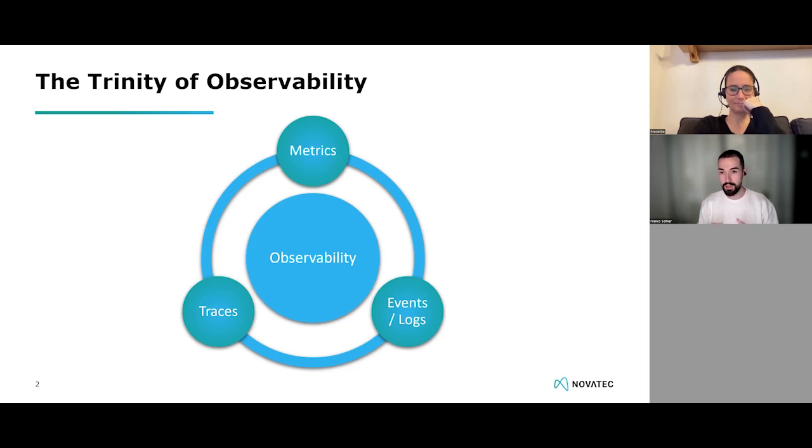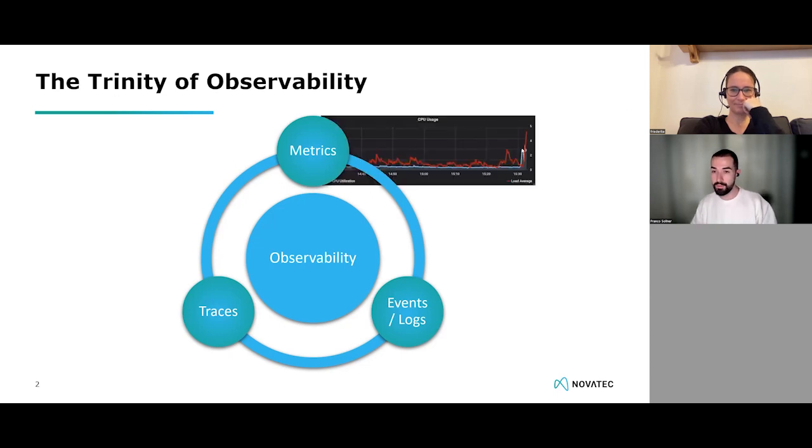Metrics are, for example, CPU usage. That's a numeric value that can be aggregated, and it shows us a historical value of the CPU load, for example, and that's a metric. So that's one of the three pillars.